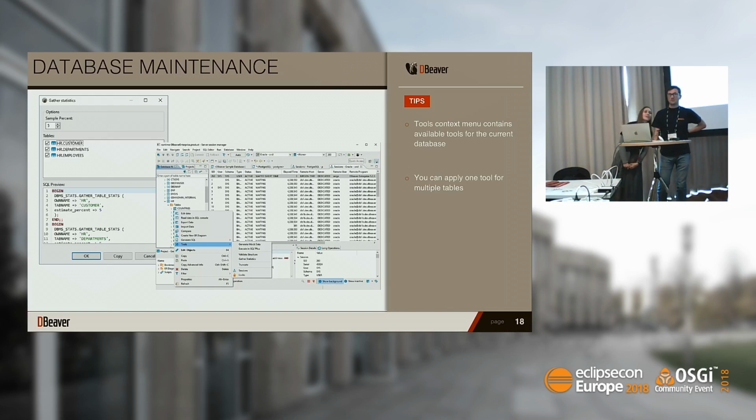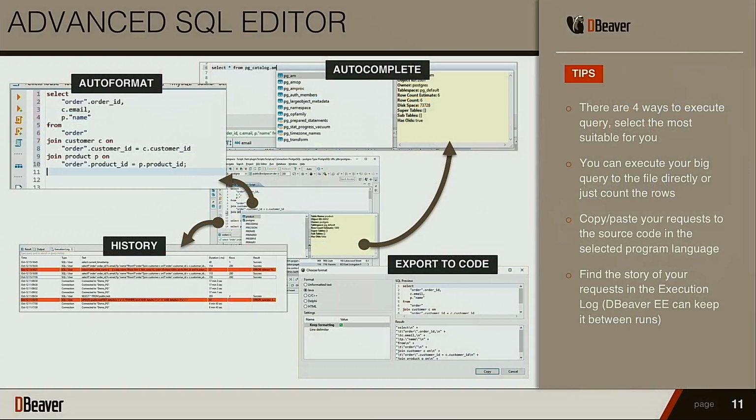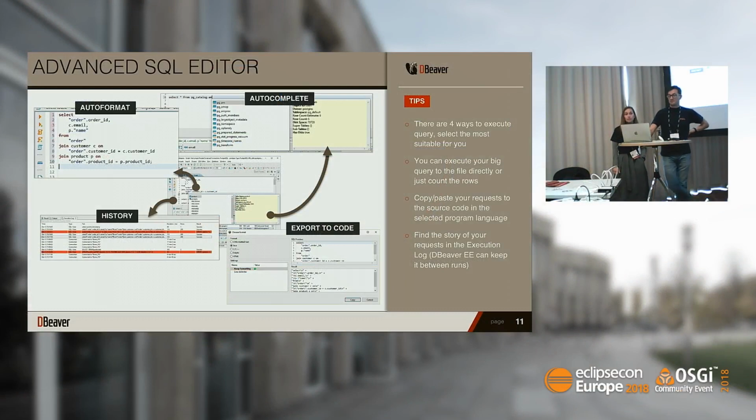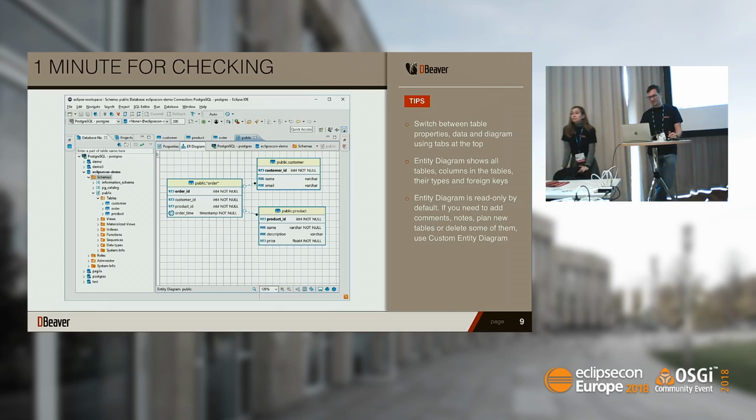Are the features that you showed available in the community edition? Most of them, yes. But some of them, like for example the mock data generator, exist in both community and enterprise, but the enterprise one is more advanced and contains a bigger number of generators for specific things. And of course, NoSQL databases are supported only in DBeaver Enterprise Edition. But all of the main features that we described today exist in DBeaver community. We don't have any special limitations. It's fully functional without limitations. Just a few special features are included in the Enterprise version, for example the visual query builder as well, but everything else is in community.